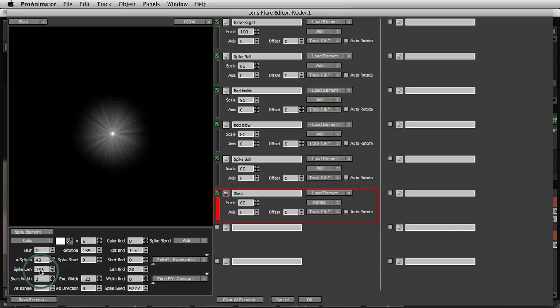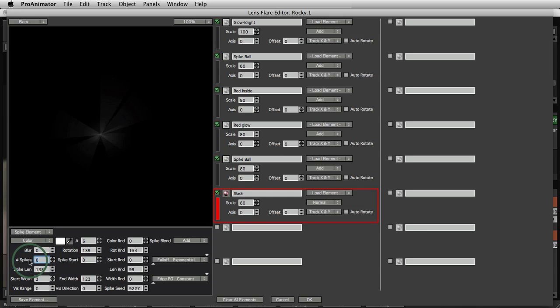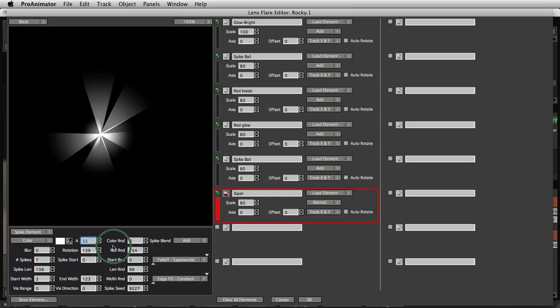The spike length can also be changed. Right now it's got a very small randomization. If you set it to 0, you see there's no randomization there, and then as you increase the amount of randomization, it gets up to like this. So now you see we're getting some really cool sort of things going on, like this, almost a shimmer effect when you're working with spikes that overlap a lot. Now remember what we have here. We've got an end width of 123. So let me really reduce the number of spikes so that you can see what it is that we're working with. And all right, see, this is sort of the building blocks that all this came from.